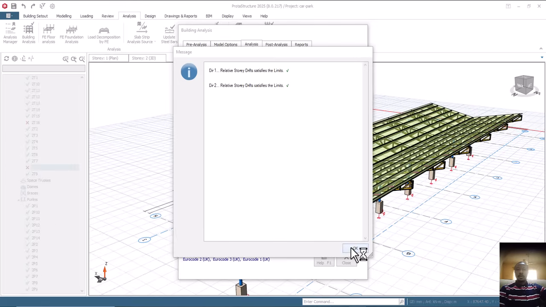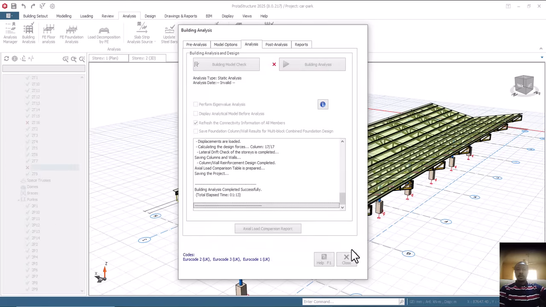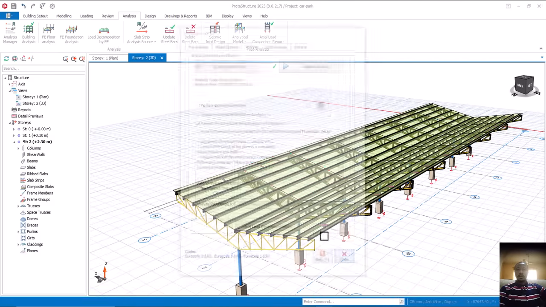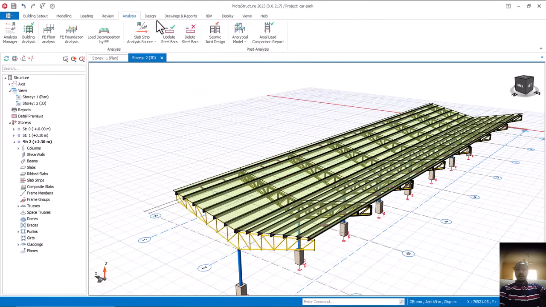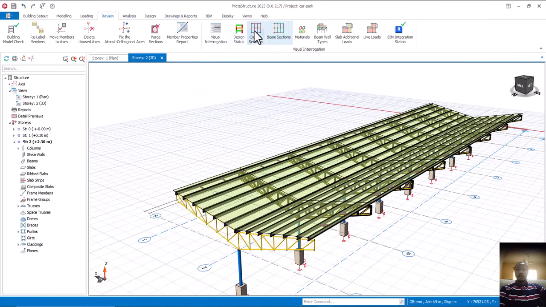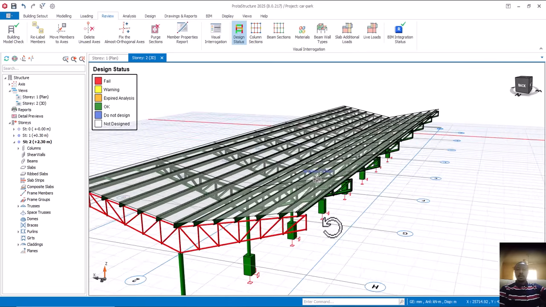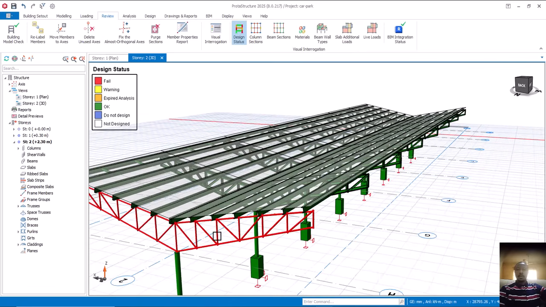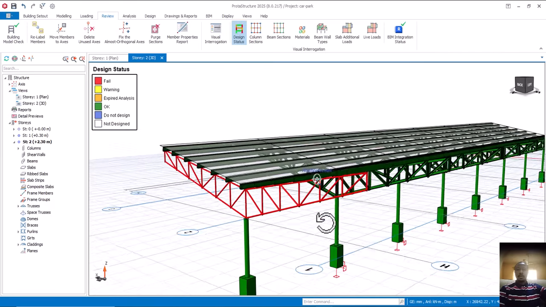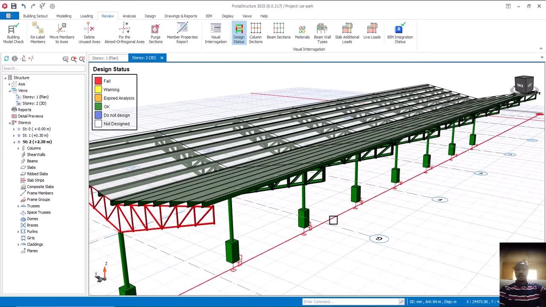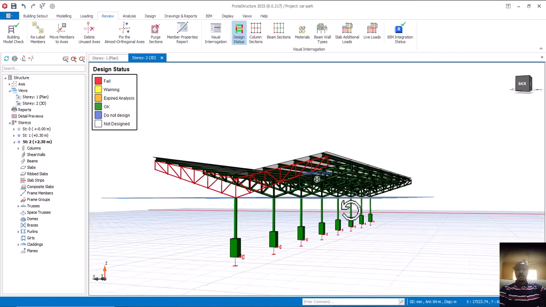So as we can see, it has finished analyzing. So I click on close, and then click on close, and from there let's now see our design status. Click on here. Can you see all passed except this? All this one passed design except this. Definitely we know that this one is based on section. It's actually small. So you can now see what we have designed. You can see successful.